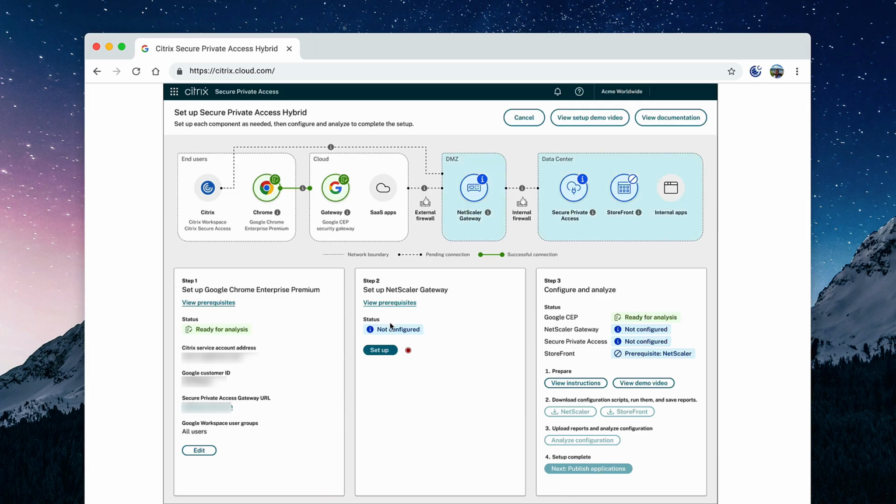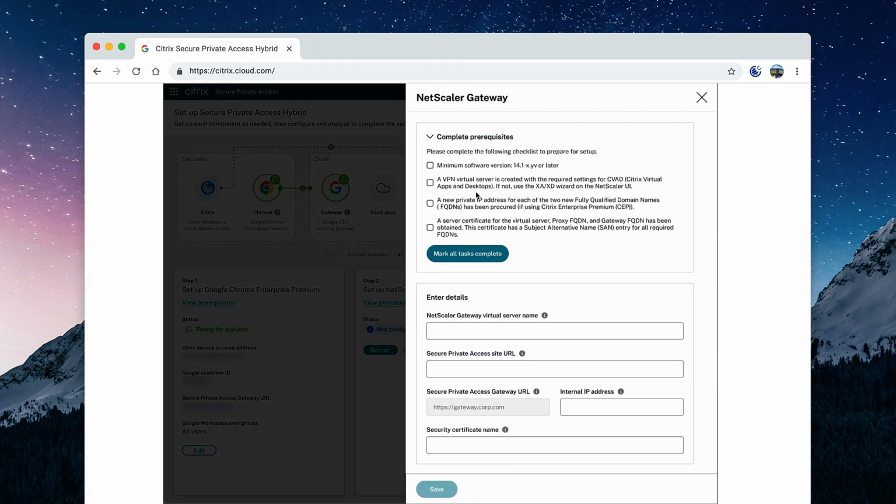We'll configure the NetScaler Gateway either through the Setup button or directly via the topology. You'll notice that both Chrome and Gateway components are now green in the diagram, indicating readiness for further configuration. Again, review the prerequisites before proceeding.